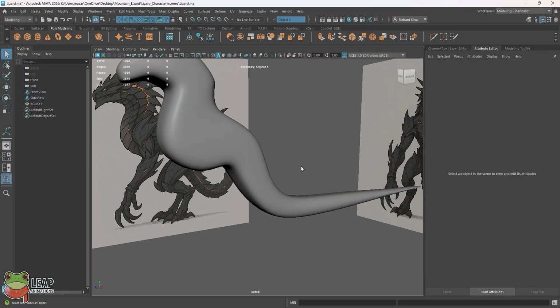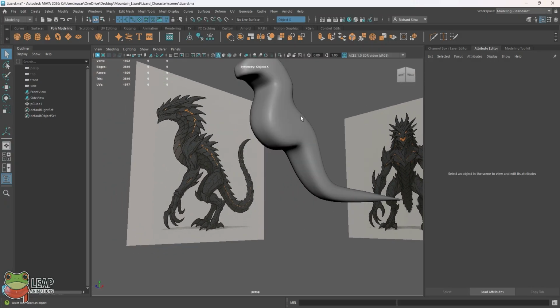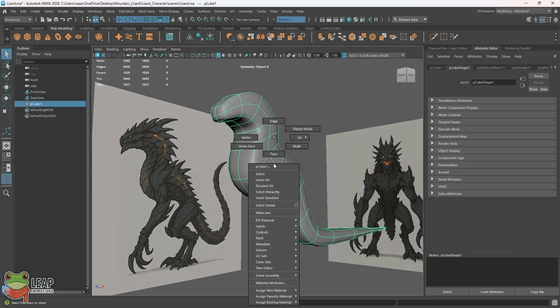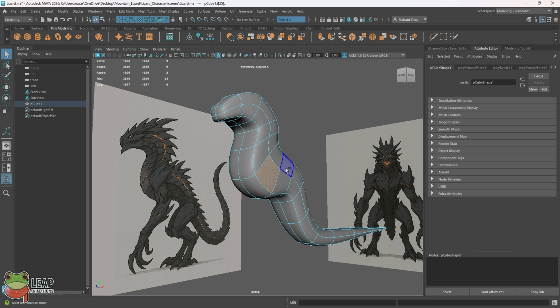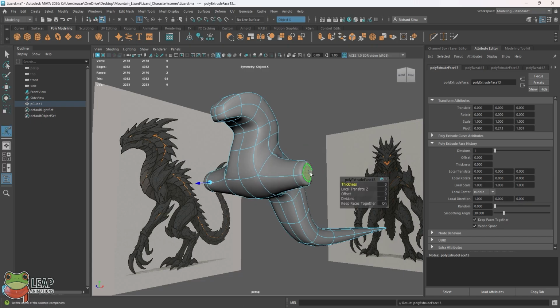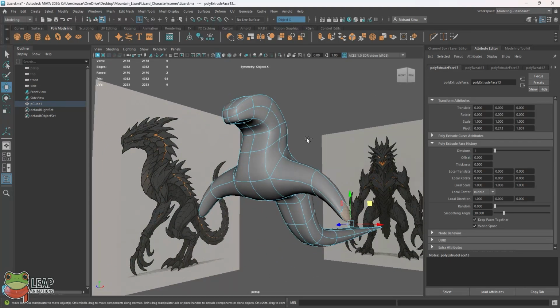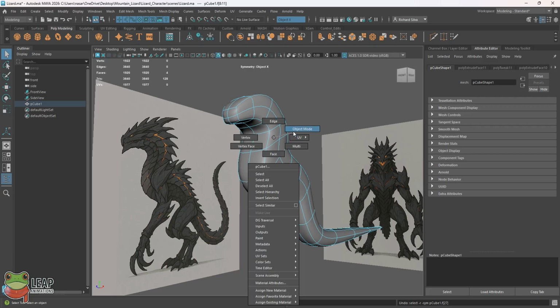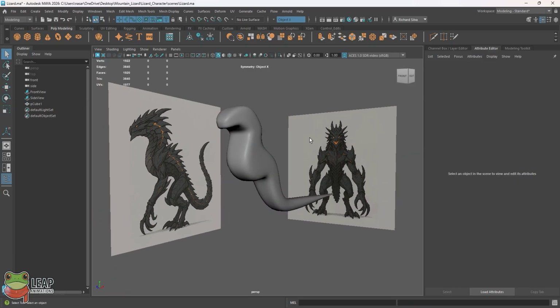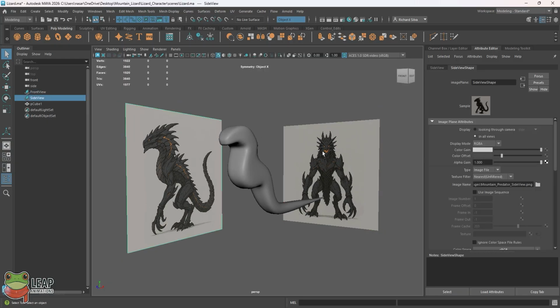So this is essentially the process you take to start modeling out this character. And if you want to keep things simple, there's a couple things that you can do. When it comes to building this arm, you can click on one of these faces, extrude, and start to pull it out a little bit. So you can definitely start doing that when it comes to building out limbs of the character. So yeah, these are the beginning steps when it comes to building out your character by setting up your references and putting them into Maya.